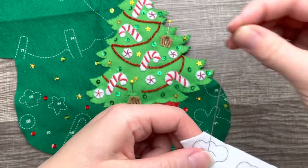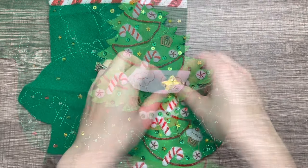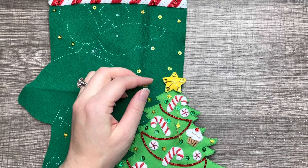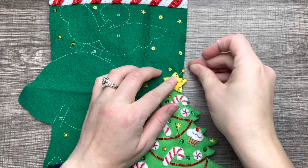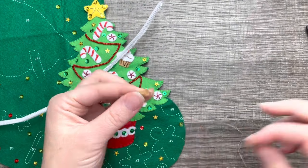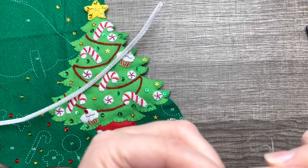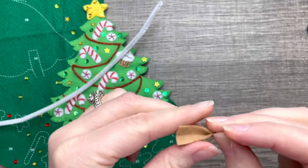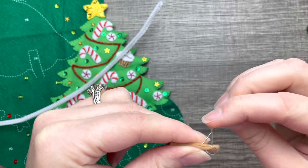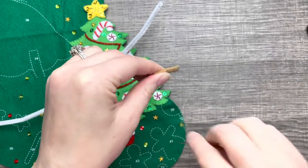Coming back after making so many more stockings since then, there are still parts I think, wow, this is so tedious. But they're all small elements — like the candy canes and all the tiny little pieces of candy. The fairy's hair I thought was probably the most tedious part. I ended up Googling a video on how to do her hair because the instructions were kind of vague — trying to attach braided hair to a stocking was not easy to understand. But I will show you how I do it, so hopefully there won't be that much confusion. If you have any questions, just leave them in the comments down below — I always read all my comments, though I don't always reply.